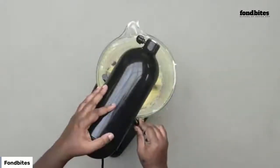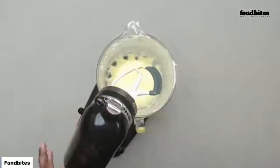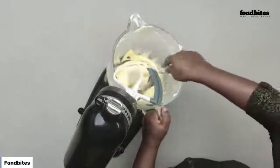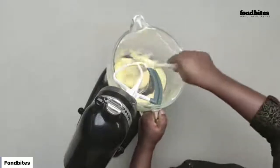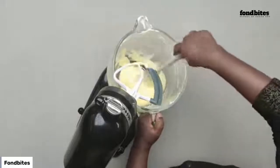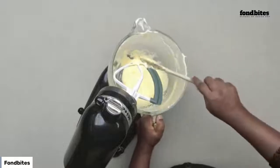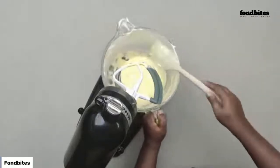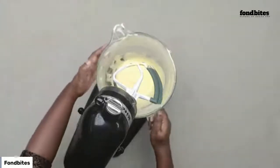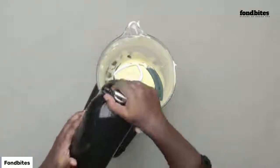So I just want to show the consistency at this stage. I will be continuing to beat this for a while. For now, you can see the yellow has turned paler, and the sugar is getting incorporated, and you can see it is thickening up now. I will continue to beat this on high speed until I have an even thicker consistency.